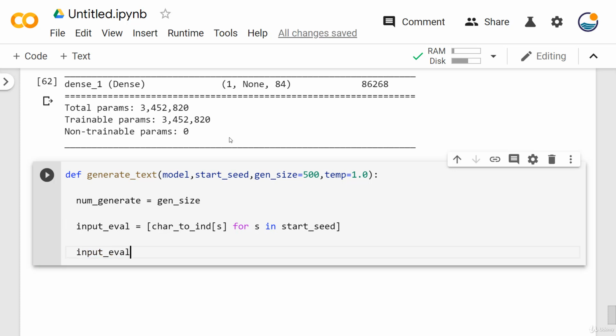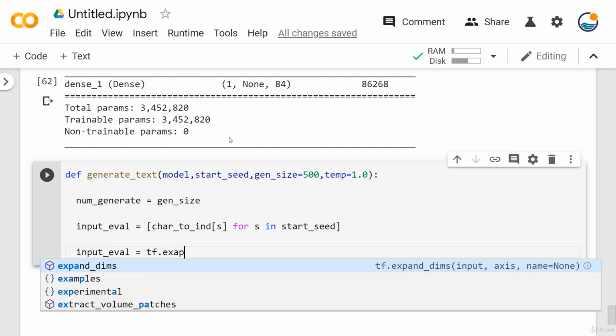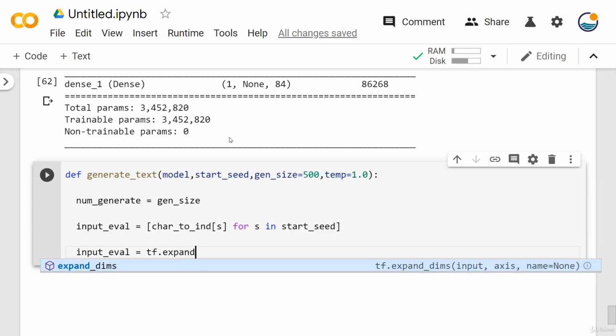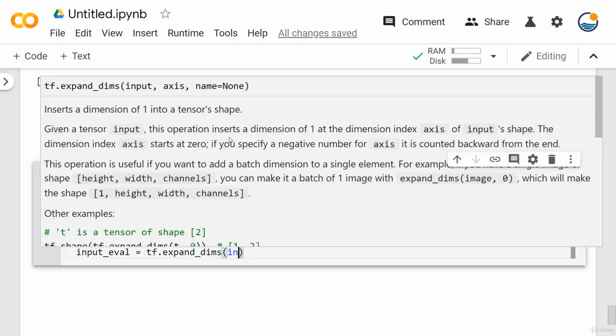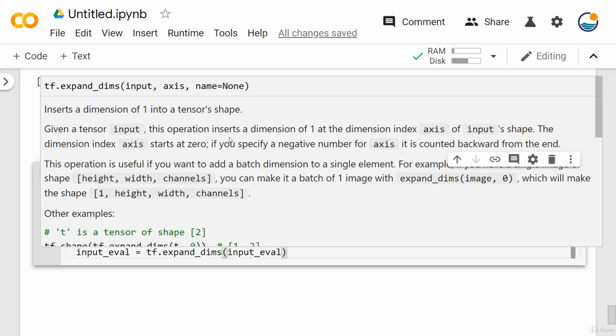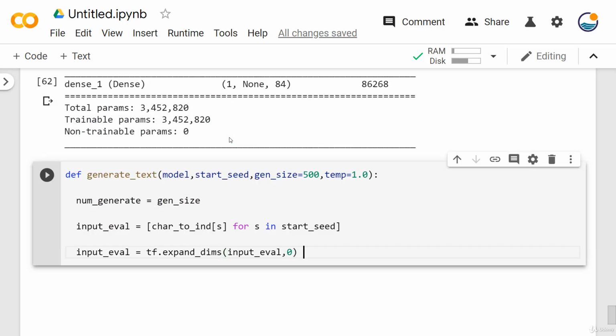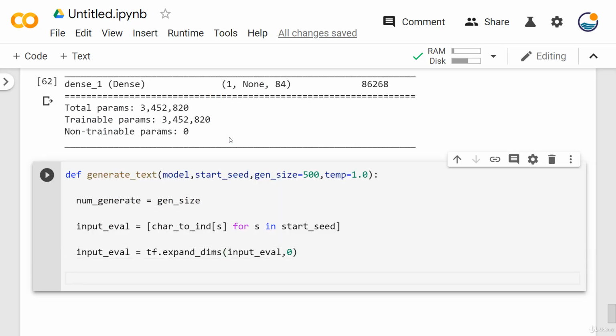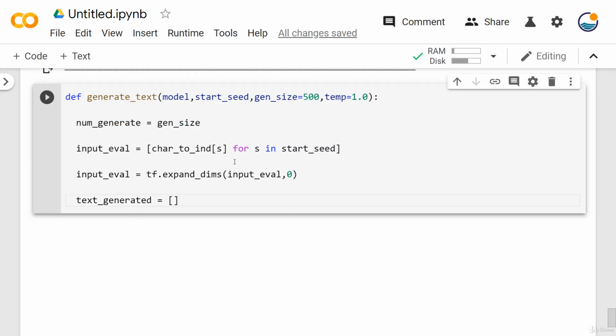So we'll say input eval is equal to tf expand dimensions, where we'll say input eval, comma 0. So that expands the dimension so that it's in the correct shape, and then we're going to create finally an empty list called text generated, which is going to hold our resulting generated text.